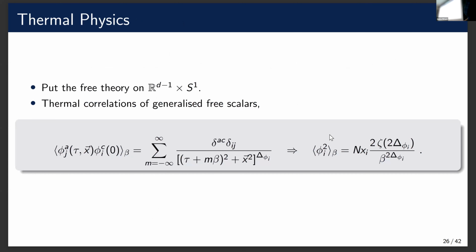All right. So the crux of the physics part of it is that what we want to do next, after having analyzed the fixed point structure of this model, is put the theory on a finite time circle, which corresponds to temperature. And you can calculate the thermal correlation functions of the scalar field here. I mean, it's a simple computation. This is being done in position space. And you can take just x and tau going to 0 to give you this result, where the phi's just correspond to phi square.